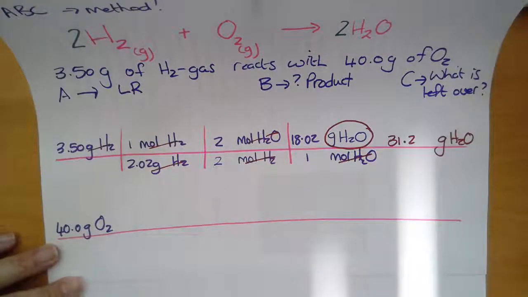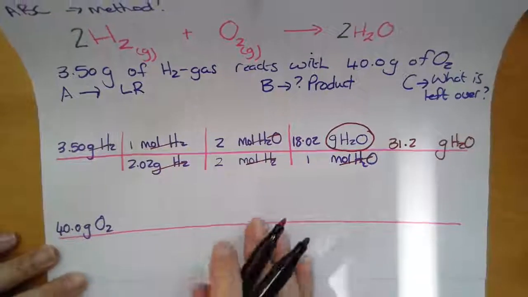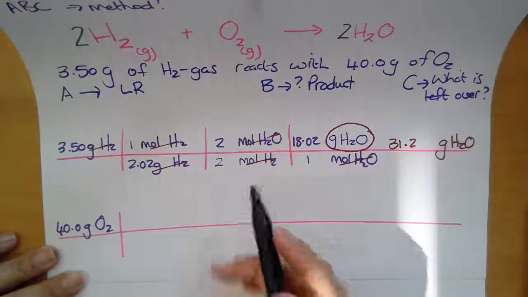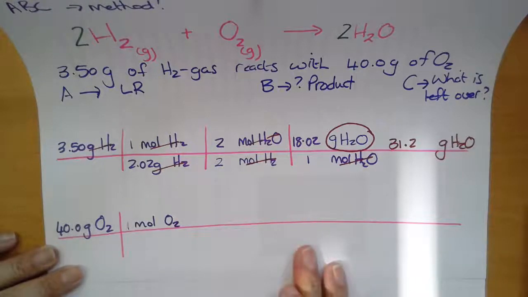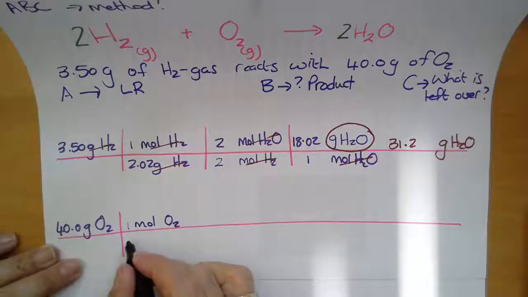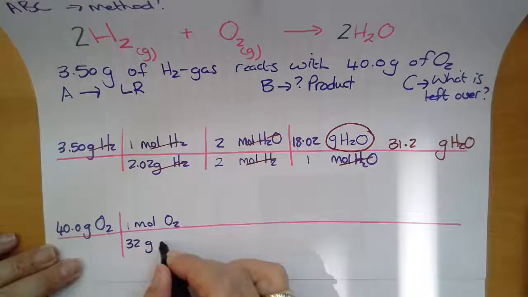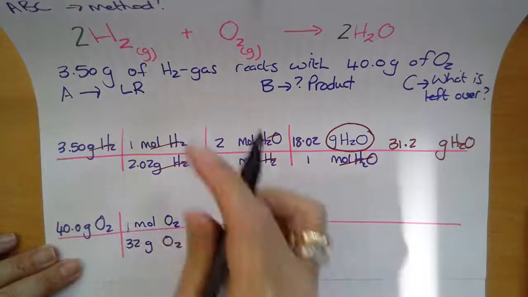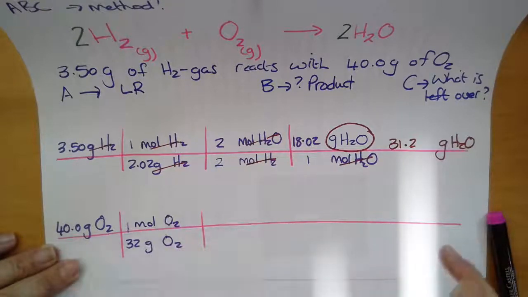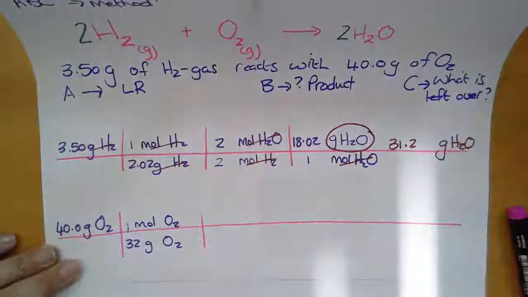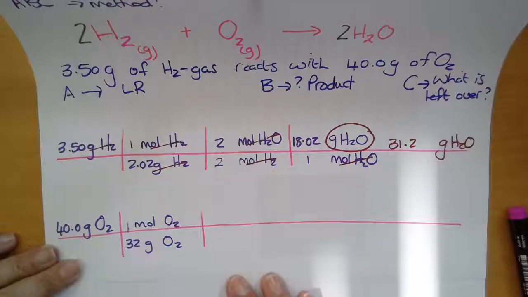So in other words, now I need to go and work out what is my molar mass for oxygen. So if I have 1 mole of oxygen, what's the molar mass of oxygen? 16. But 2 oxygen. That's 32 grams of oxygen, because it's O2. So it means 16 plus 16, right? But in the periodic table it says 16.00. Shouldn't we write it with more digits? It doesn't matter because my final answer determines the sig figs, not in between. So 32 grams of oxygen.